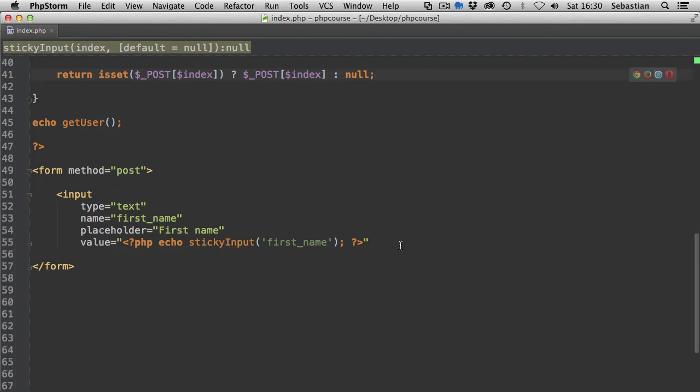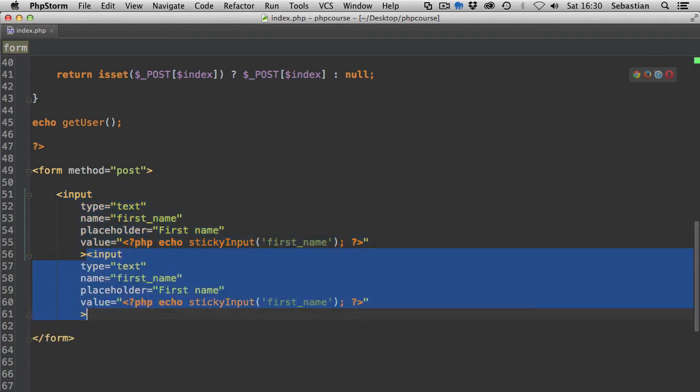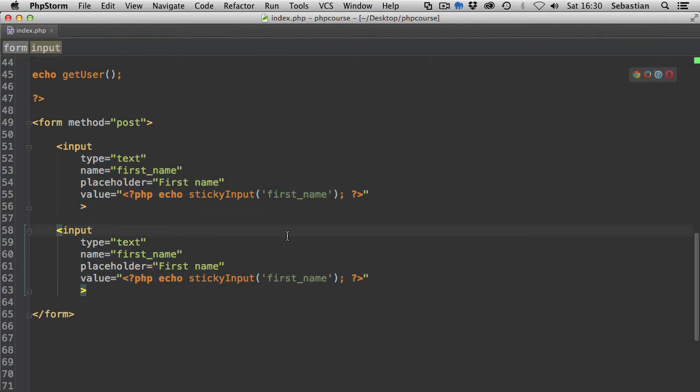And as you can see now, it's obviously available here. And we need to close this input tag. Now if I select everything and duplicate it, create another one, this one will be for the last name. Name is going to be last name. And the same, obviously we need to pass this parameter to the sticky input so that the function knows which variable we are looking for.